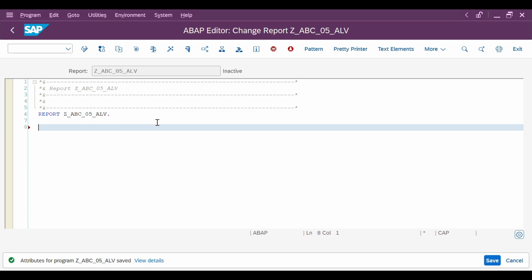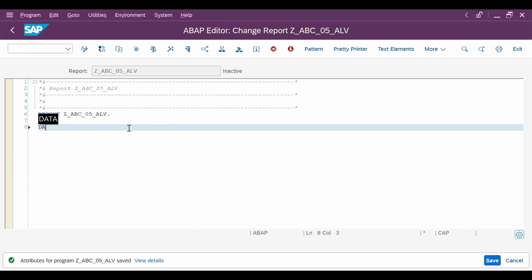This is my third video. In this video, we are going to see about two functional models. Previously, we hard-coded the structure and we created one report. That is an ALV report. But now we are going to use some functional model to get rid of those structures. So, okay, let's get started.